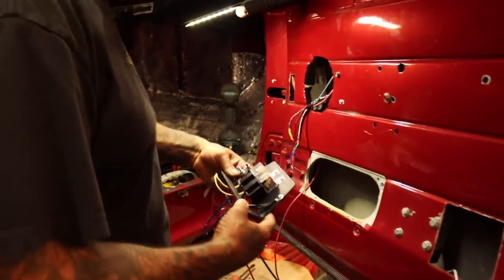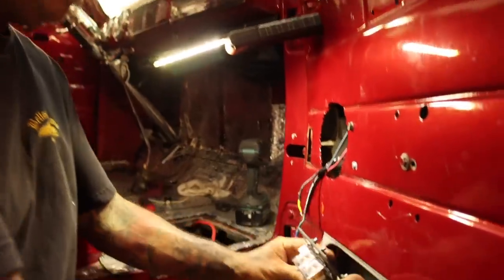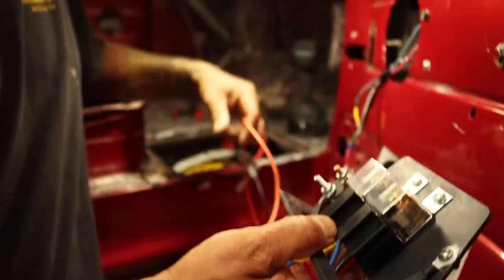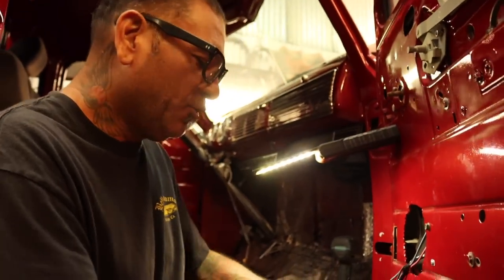So we made kind of like a little relay panel, fuse, whatever you want to call it. We're going to mount it right here. This one goes to the door popper. This one goes to the power window. This one goes to the power inside the car. And that already has a fuse link right here. You know what I'm saying? Clean, you know what I mean?